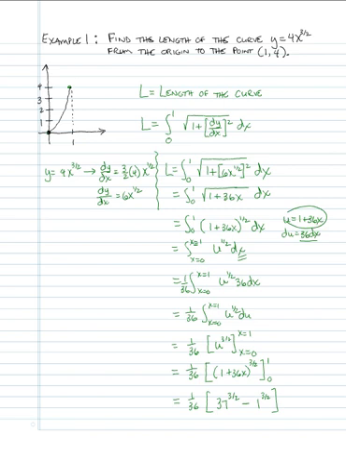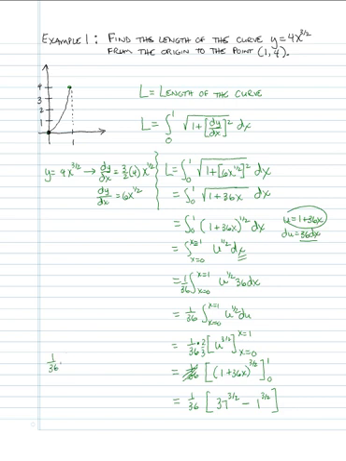I blew it way back here, didn't I? I'm sorry. I blew it way back here, getting ahead of myself. When we integrate u to the 1/2 power, we get u to the 3/2 power, but we have to offset that with a 2/3, the reciprocal of our new exponent. How does that change what we have here? Well, instead of 1 over 36, this would be 1 over 54. My bad, I'm sorry about that.